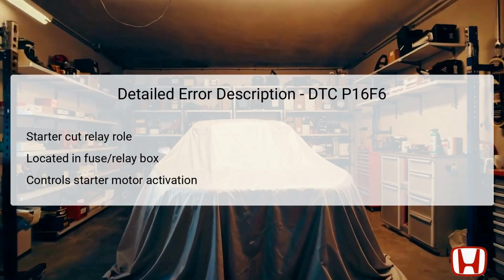The starter cut relay 2 plays a vital role in the Honda HR-V by controlling the activation of the starter motor. This relay is located in the underhood fuse and relay box, which houses numerous electrical connections for the vehicle's systems. When the ignition is turned on, the powertrain control module, PCM, sends a low voltage signal to the starter cut relay 2, allowing current to flow to the starter motor and enable engine ignition.